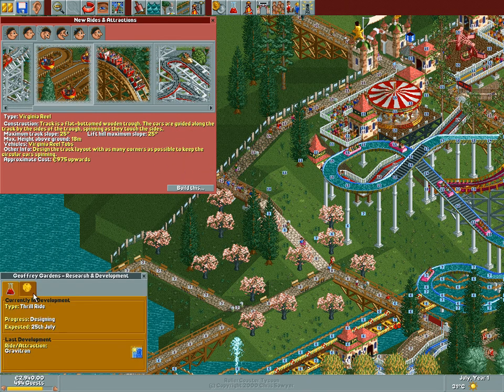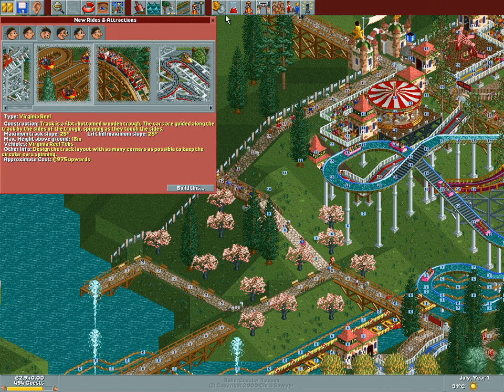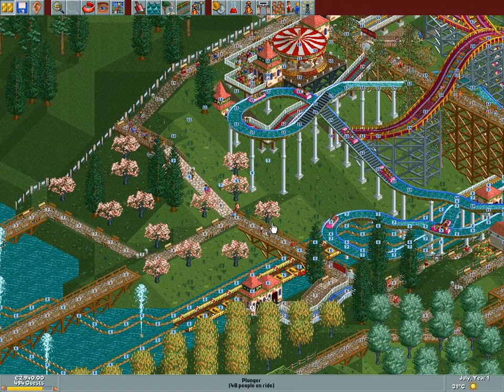That means that my friends over here are going to be researching, still at max speed. I don't really know what I was clicking that for, but we're gonna get new coasters. So, good. Well, it's all planned. Let's get ready to build.